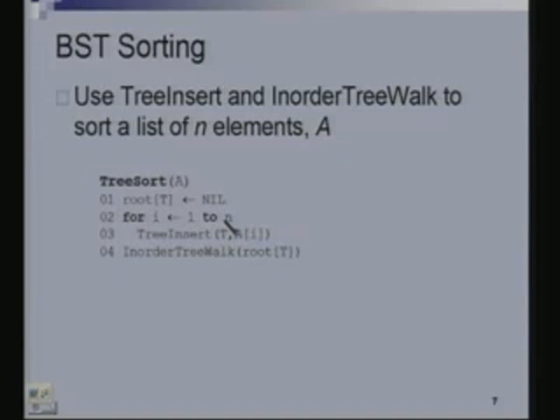So, what is the method now? Well, you have a bunch of keys which you want to sort. So, what should you do? You first insert all the keys into a binary search tree. So, that is what you are doing. You are taking all the keys and inserting them into a binary search tree, and then just do an in order traversal of this tree. So, you will get all the keys in increasing order. So, you sorted your set of keys.